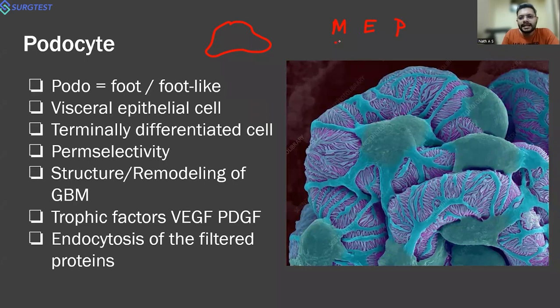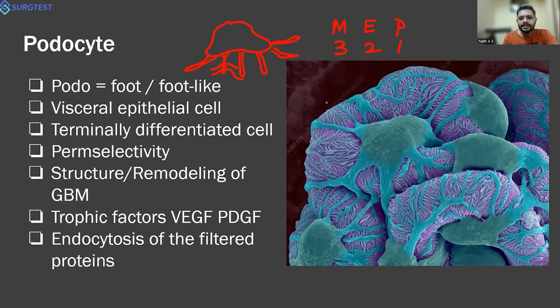So the most abundant cell is the mesangial cell. The endothelial cell comes next, and the podocyte is the least frequent. A ratio of 3:2:1 for mesangial cell, endothelial cell, that is the capillary lining endothelial cell, and the podocyte. So podocyte is a huge cell when you compare it to the endothelial cell and mesangial cell, and it has a large cell body. It has primary foot processes, a lot of foot processes that come from it, and then from there you have secondary foot processes also.